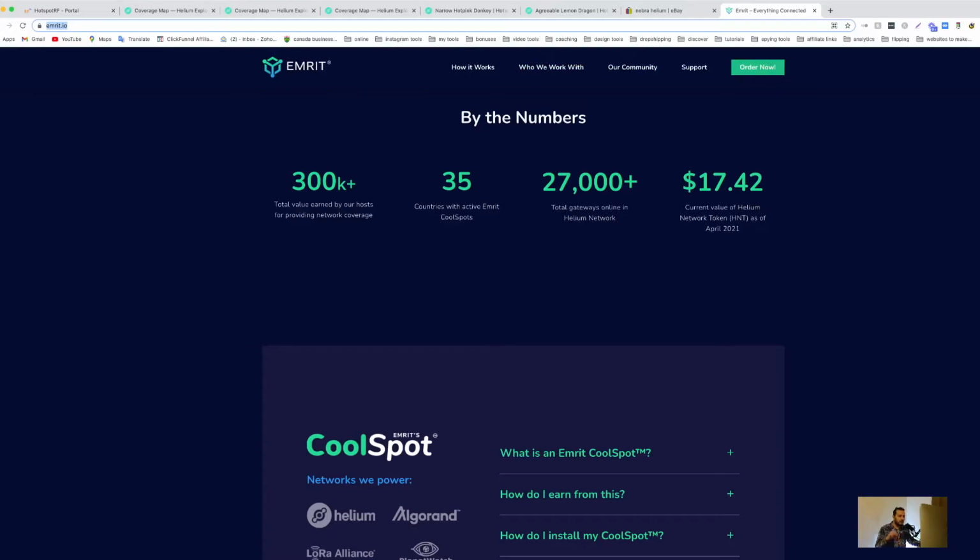So I was planning to order it, but there is one condition here, because I ordered two and I have not tested, because the devices I'm going to be placing are in different spots, and one of them could be my house. I have other locations that I'm looking into, and I haven't decided if my house is good enough or not. The reason is that once my devices come in, and I know that Bobcatminer already shipped 40%, 30%, whatever the number is, all over the world, and I'm in Ottawa. Ottawa is a small city, and so far there's nothing. If we go to Ottawa, I think there's barely anything.